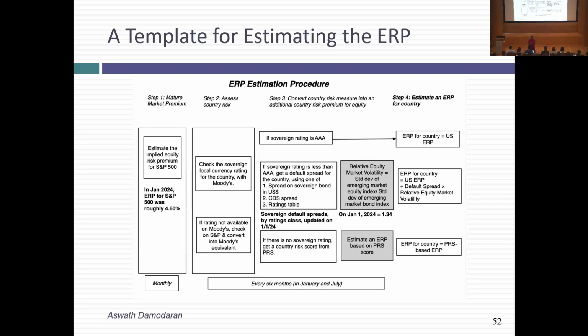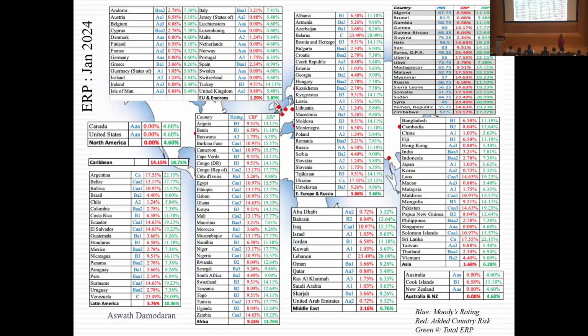You want to see what the world looked like to me at the start of 2024? This is equity risk premium by country, and I've tried to break them down regionally. There I get all kinds of blowback because I put the country in the wrong region. Eastern Europe in particular doesn't like it that I put them with Russia and Eastern Europe rather than, no, but take it for what it's worth.